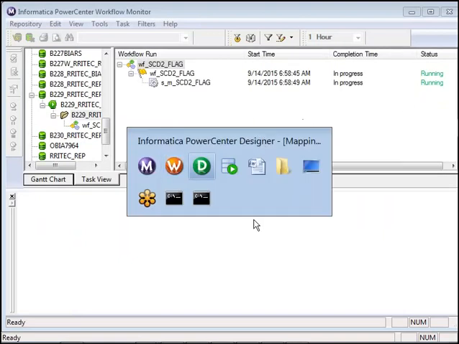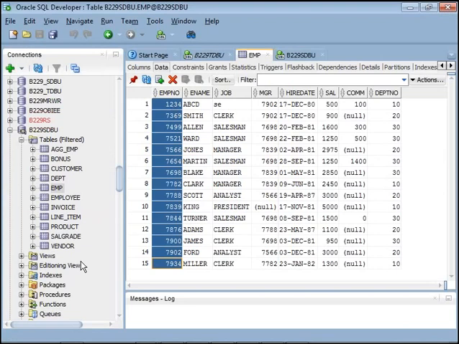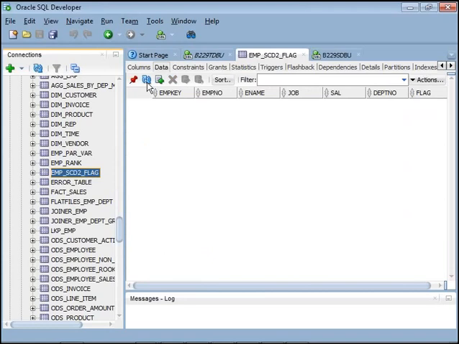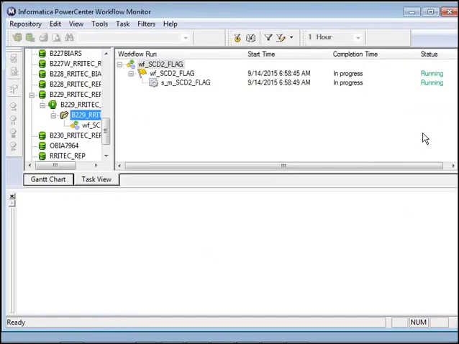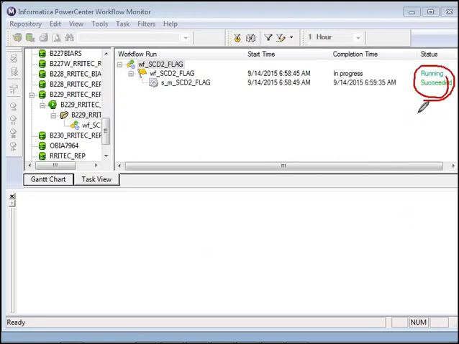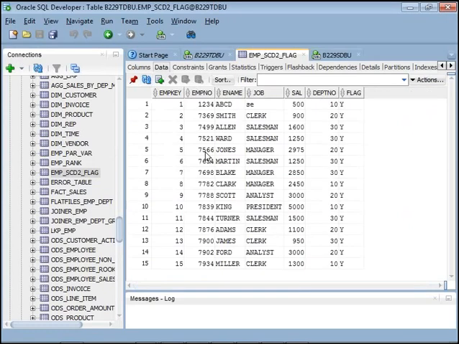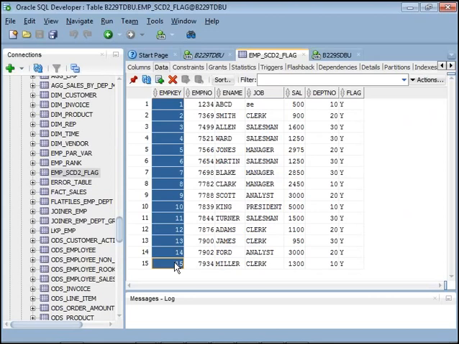Once the run is completed, if you go and see the backend in our target table, EMP_SCD2_FLAG, you can see some records. But it is still running, so we have to wait for some time. Now it is succeeded. Once it has succeeded, how many records are there? 15 records are available.